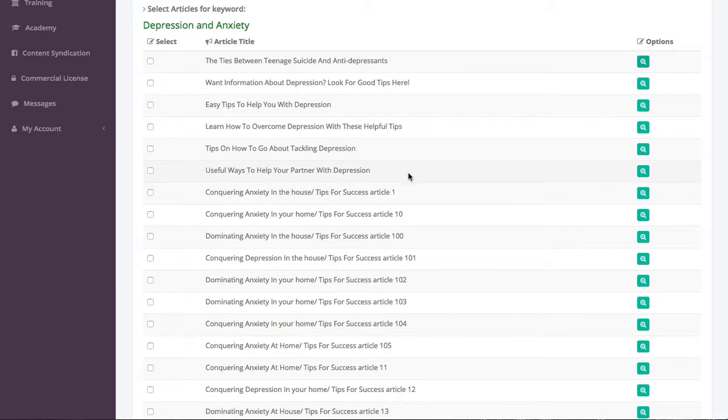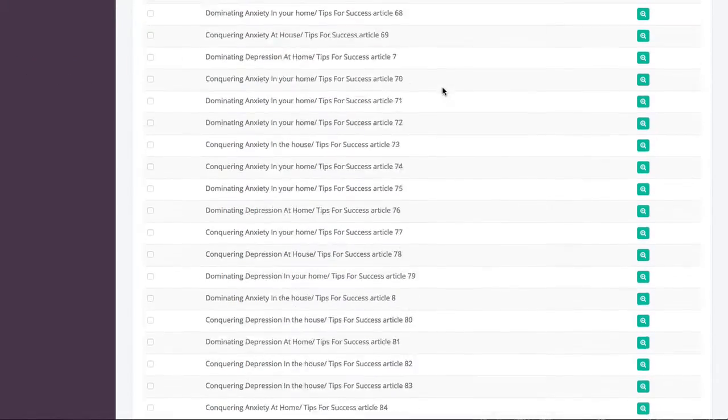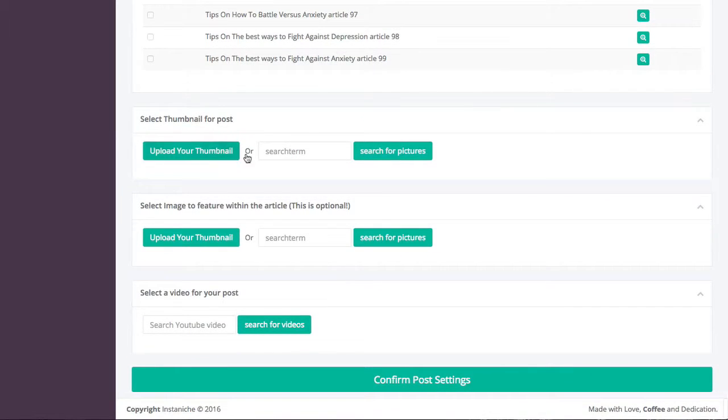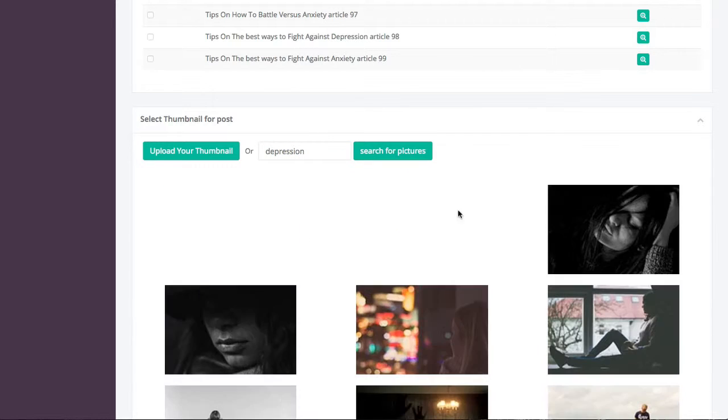They'll do their best to get those articles lined up with this, so that you can rank for those particular keywords. So I'll go ahead and choose that one, and we're going to scroll down again. I would probably want to find some different images for this one. That's for the next time.